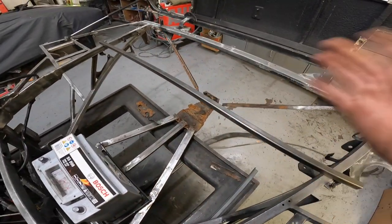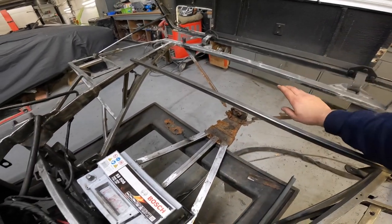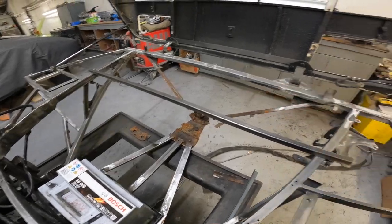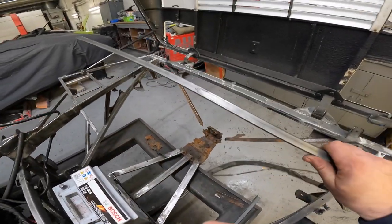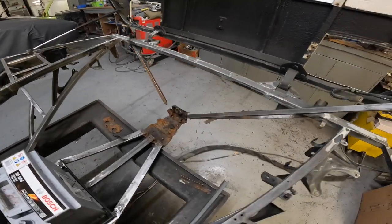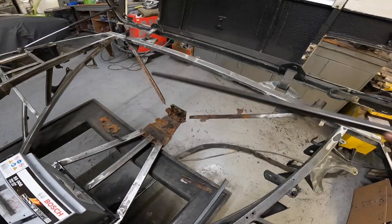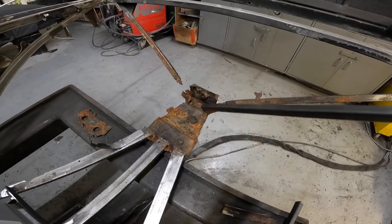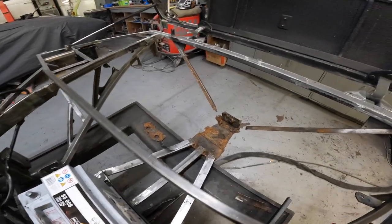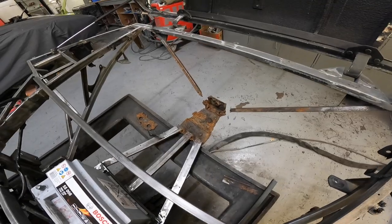Then we're on to, I've left the best till last, obviously. We've got to fabricate this box here. We have got the bar already. Where's our bar? Here it is, right in front of me. So that is our bar that we are going to cut. We're going to put in there, two sides. There's also a little section that goes and joins them in the middle. And then we need to make this. So that is my job tomorrow morning.